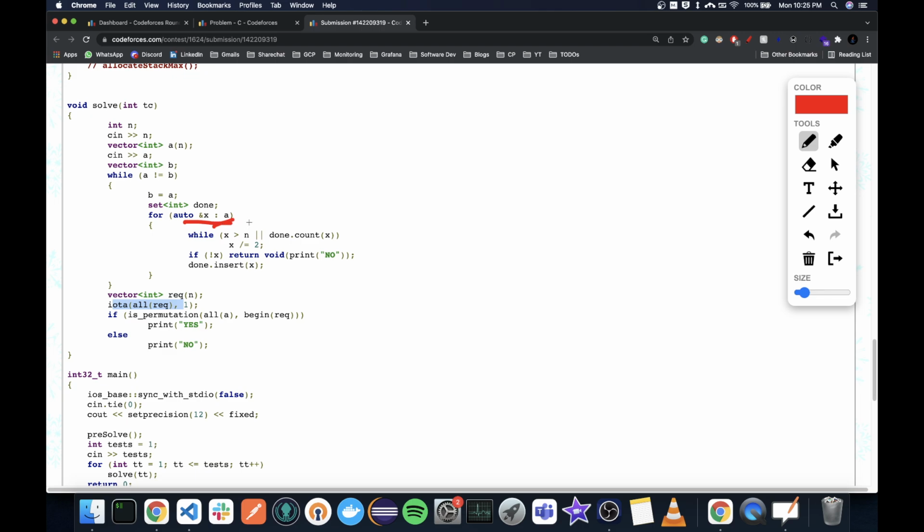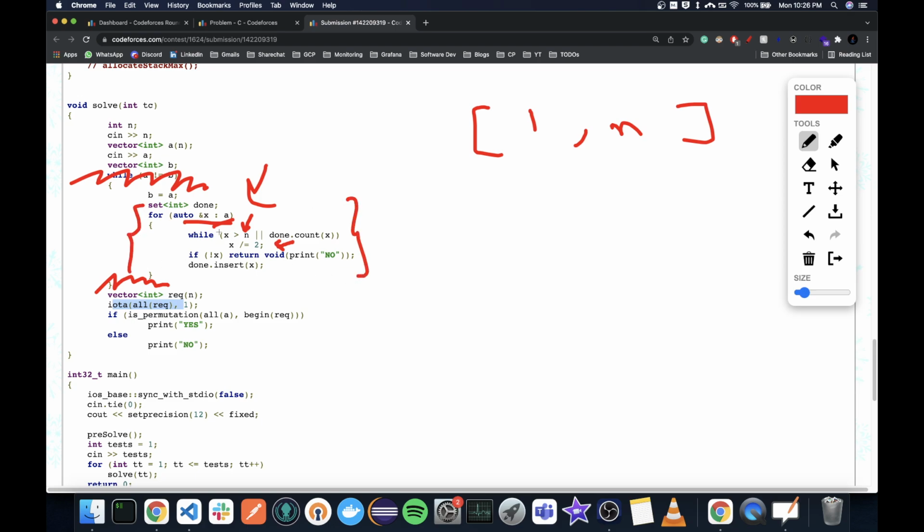And check, first of all, if the element is greater than n, then I obviously have to divide it, right? And in just that case, I'm dividing it too many times. But once it is inside the range 1 to n... wait, okay, if my implementation has confused me, I think we can just forget this part and just do this much. So this is the core, forget what I said.